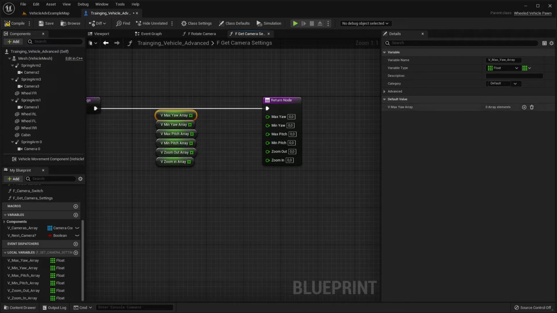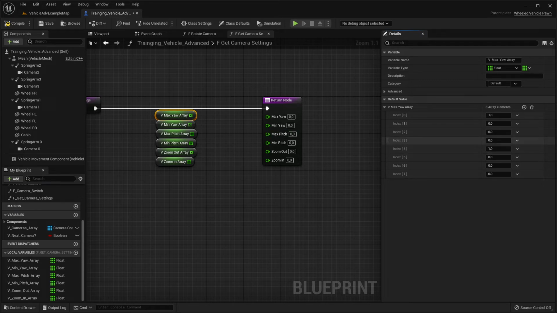So I'll show you quickly. If I want to do values for 4 cameras here, I have to remember that it has to be 8 values here, 8 values here, because 1 for max, 1 for minimum. So if I want to set that to 1, then I go to 4 and I set it to like 1, for example.